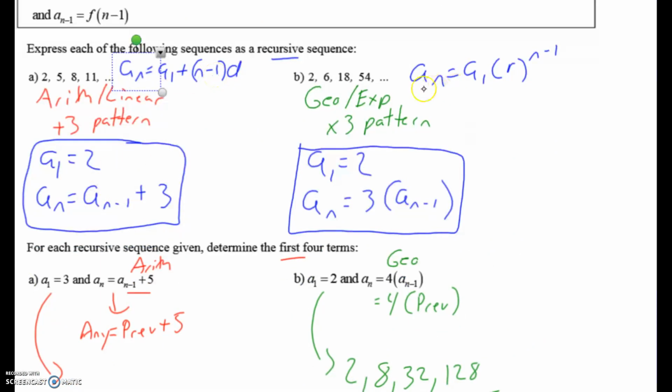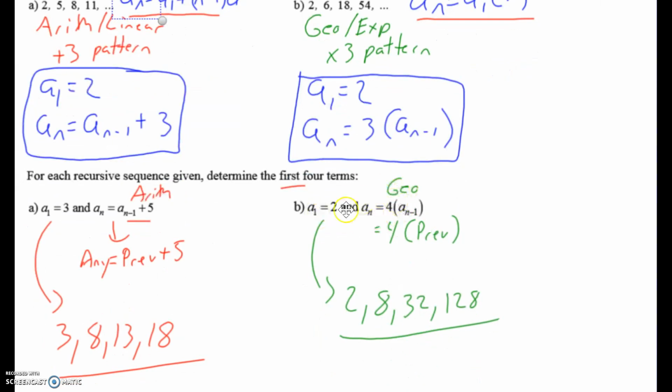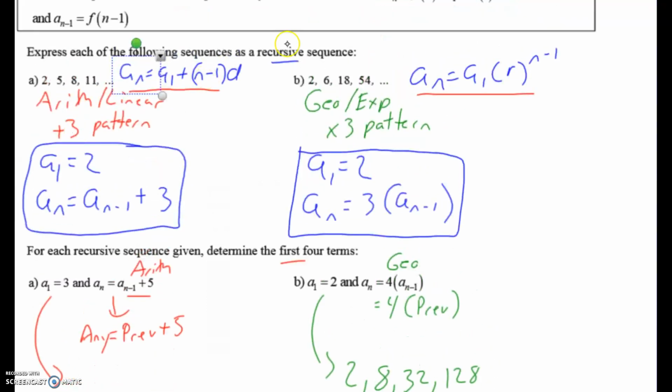Really, these explicit formulas are more useful when I want a specific term. Like if it says find the 17th term or find the 200th term, I could jump right to the 200th term if I know the first term in the pattern. With these recursive formulas, to get any term, I need the one before it. So if I want the 200th term of this sequence, I need to know what was the 199th term before it, so I can times it by 4, or I can plus it by 5. So it requires you to go in order consecutively, where explicit formulas let you jump around a little bit more.